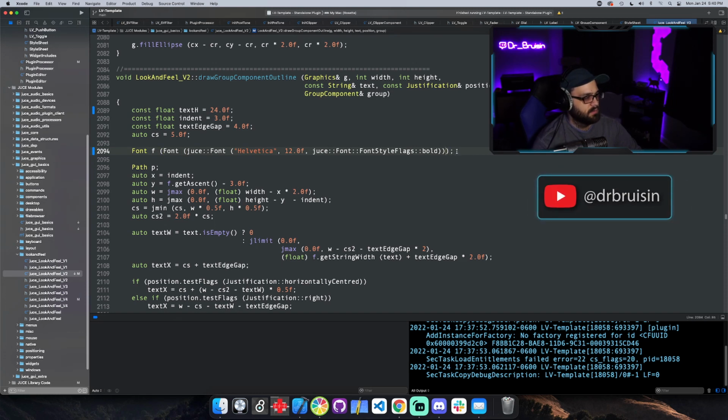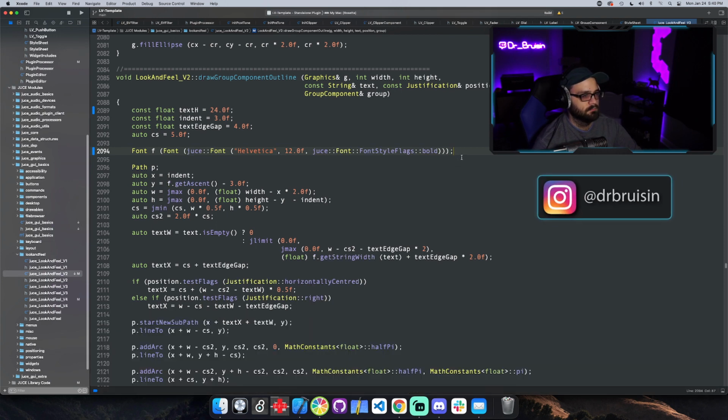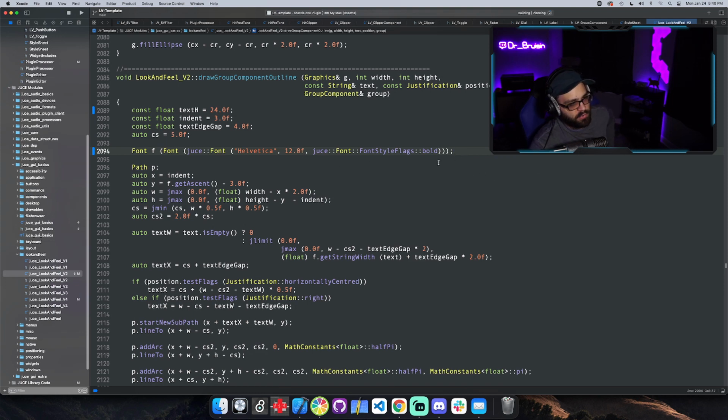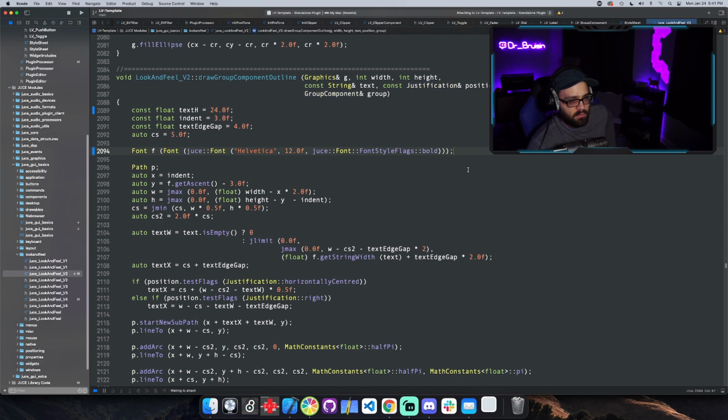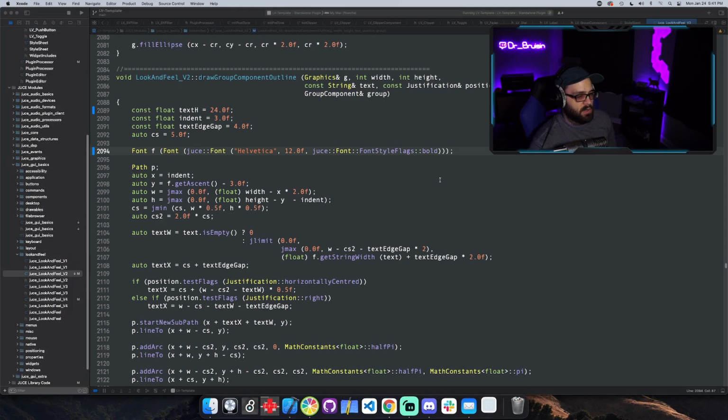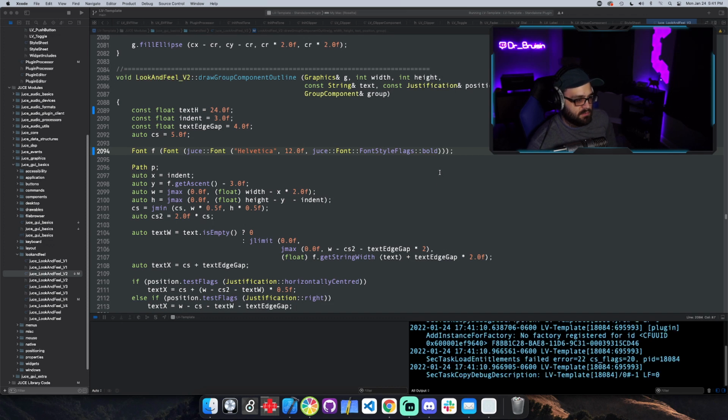Does that work? Now the problem with doing it this way, where you're just putting it into the module directly, is the next time I go to pull changes to JUCE, I'm going to forget this was here, and then I'm just going to have to do it again. So yeah, it'd probably be best just to make a style sheet.